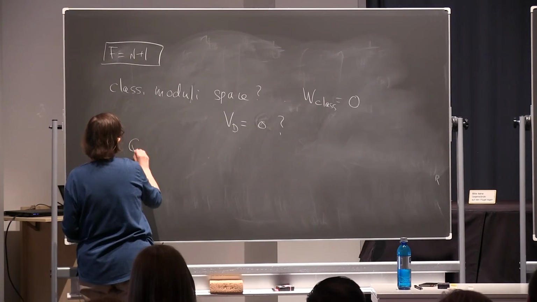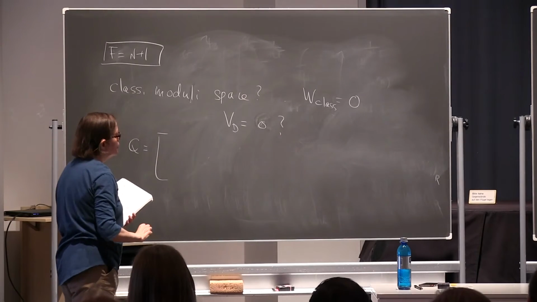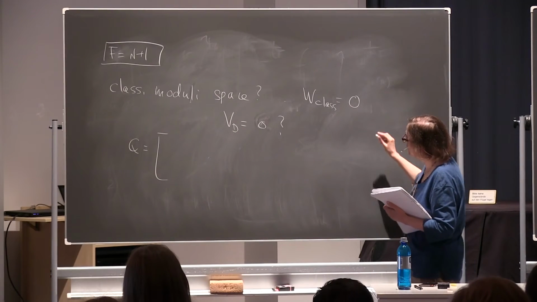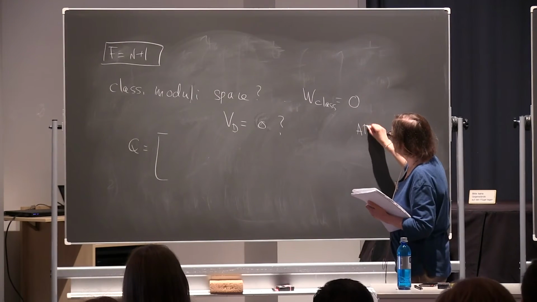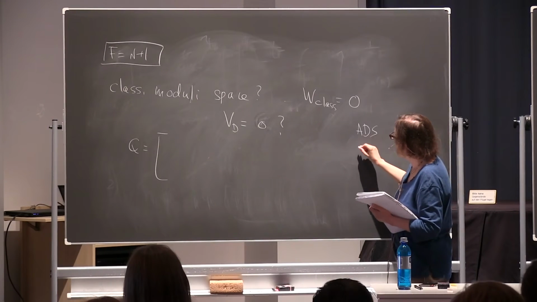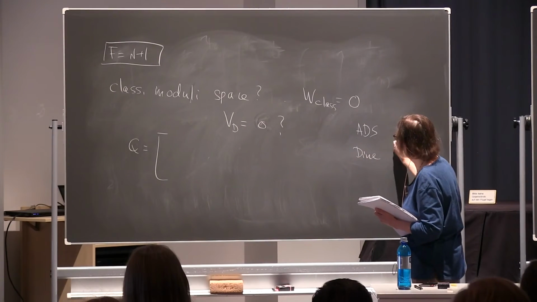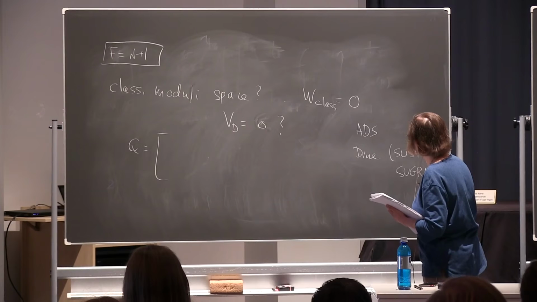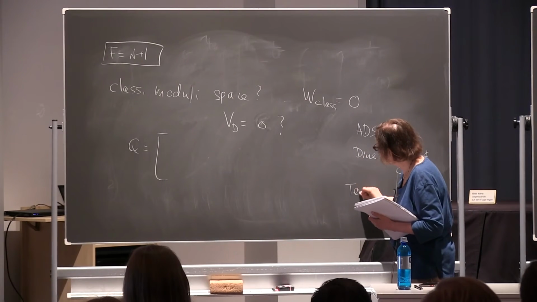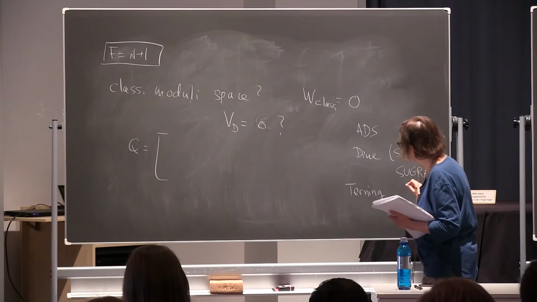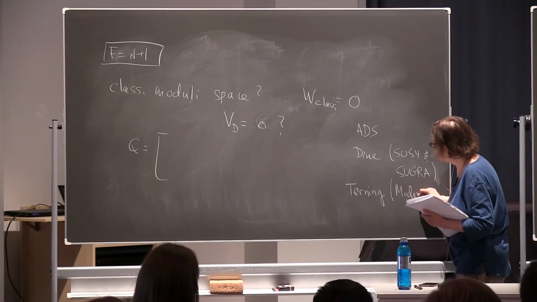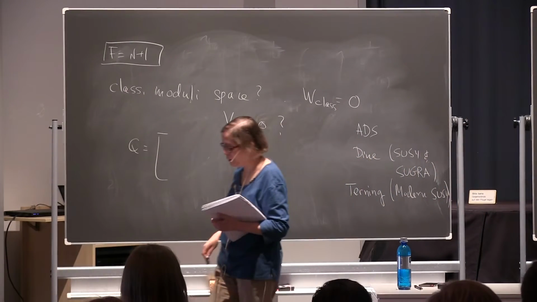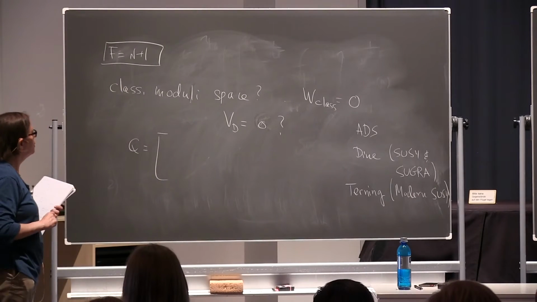Now, you can show, and actually two good references for this are the original papers by Affleck, Dine, and Seiberg, but also the book by Dine on SUSY and supergravity. And you might also want to check the book by Terning, which is called Modern Supersymmetry, and any number of other references. This is a very old subject.